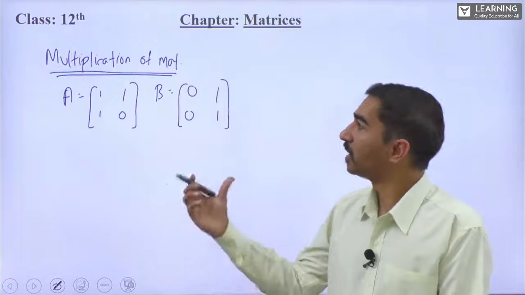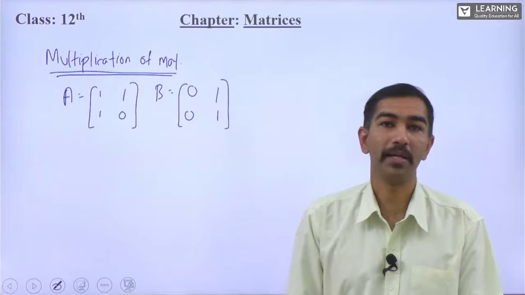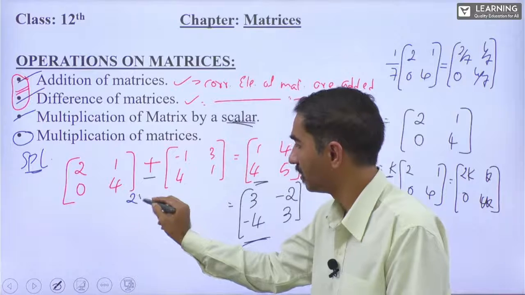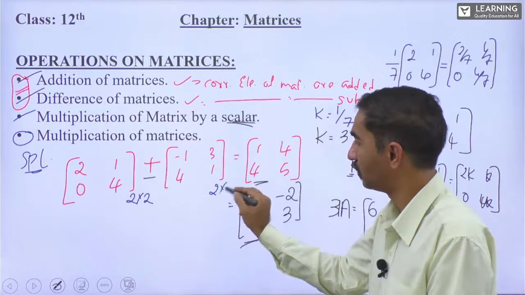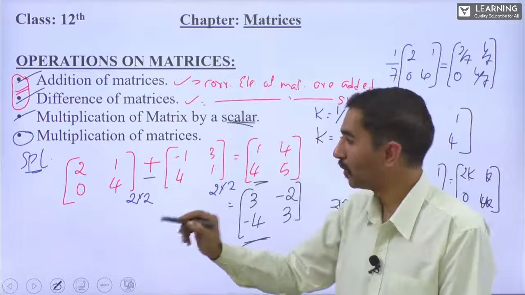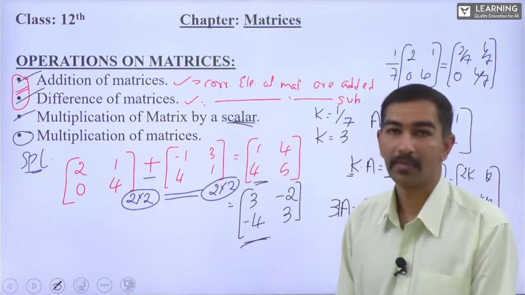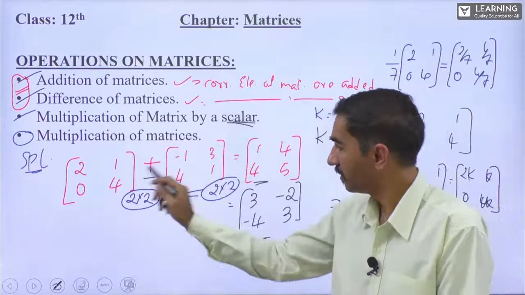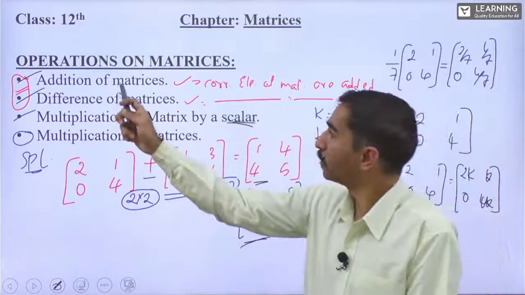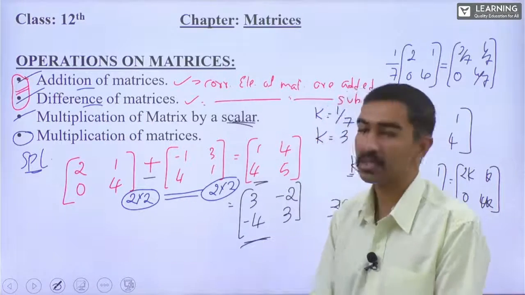Okay, students. So there are a few conditions in this which you have to remember. If those conditions are satisfied, then only you can multiply the matrices. There were a few conditions in addition and subtraction of matrices also. What is the order here? 2 cross 2. What is the order here? 2 cross 2. Addition and subtraction of matrices is possible only when the order of this matrix and this matrix are same. If the orders are not same, then you cannot add and subtract. Just remember this. To carry out addition and subtraction, the order of the matrices must be same.